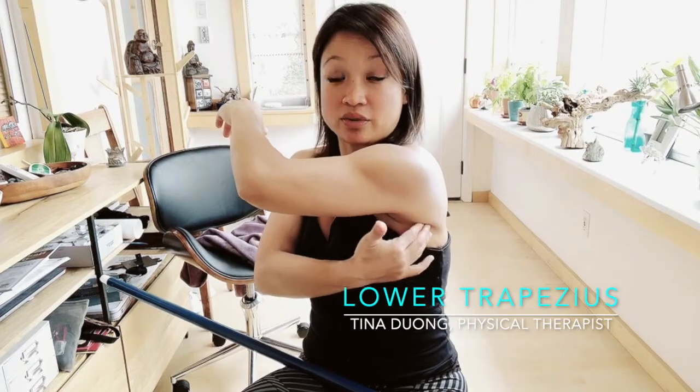Okay. Now, I know some of you also have tightness of the shoulder, and it's difficult to lift your arm all the way up above your head. And because of that, you may get tightness right back here, okay? And so sometimes props are nice whenever your muscles aren't doing their job to help you get your arm over your head. So I like to use something like a broomstick, okay?